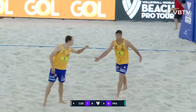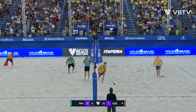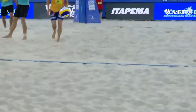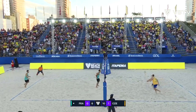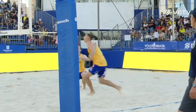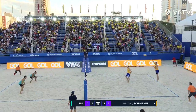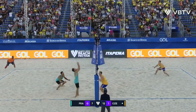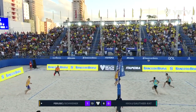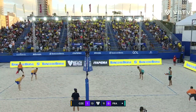Big block by David Schweiner. Big open space down the line. Shot by Arnaud Gautier. Andre Parasic — one of his first opportunities in serve-receive, and you can see why. I can only remember him not siding out one play this entire match. Big swing under the block of David Schweiner. Andre Parasic back to serve, leading 13-8 — eight points shy of making the medal rounds here in Itapema. And what a phenomenal swing seen from France all match long.